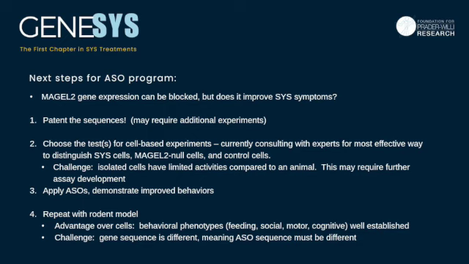And so, yeah, that challenge is it's not a brain. We don't really understand why brains don't do exactly what you'd expect based on the way cells behave. But we're feeling good about the choice of assays at this point. And so we're just going to work with our CRO to make sure that they can do the assays, and similar to detecting MAGEL2, like I talked about in phase 2 of the earlier work, they're going to optimize these assays so that they can measure a change in the cells when they're treated with the ASOs.